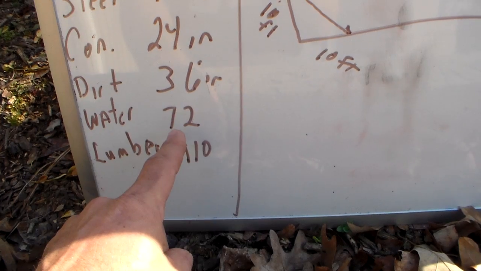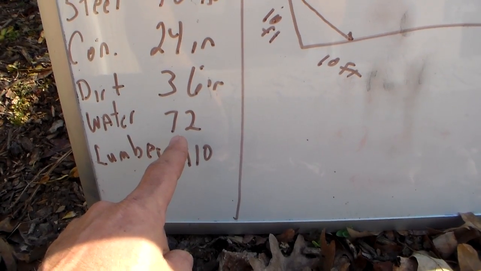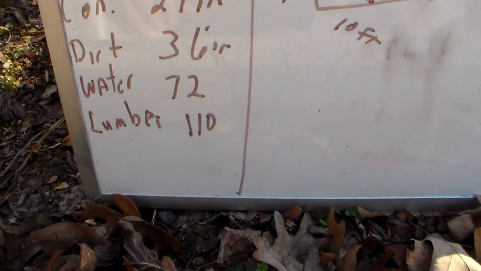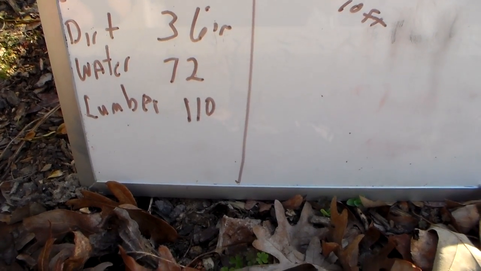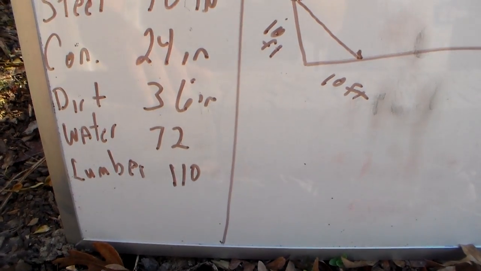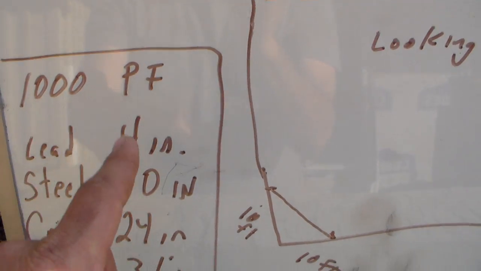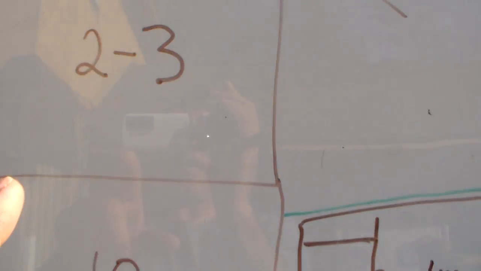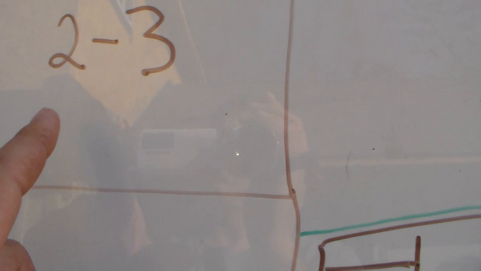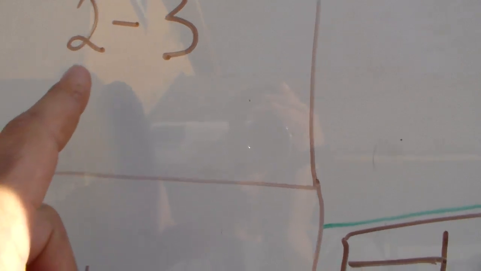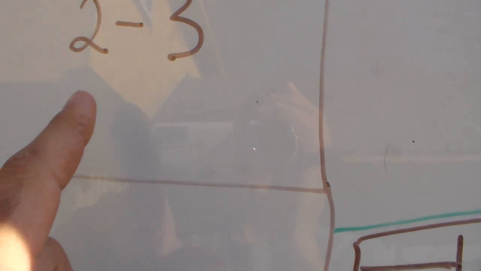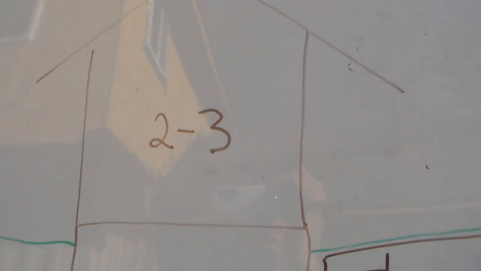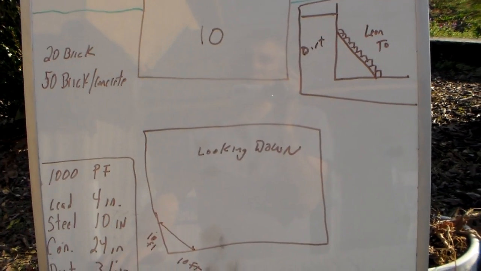If you go to dirt, you need 36 inches of packed dirt to get you a PF of 1,000. If you need water, it's 72 inches. It's better than nothing, but water's not really that good. But if you have a lot of totes, you can definitely fill it up and then use that water as the crisis goes on. If you have lumber, stacks of 2x4, you're going to need 110 inches of lumber to give you 1,000 PF. So all of these are 1,000. So you can see, if you just take your couch, your loveseat, your clothes, your mattresses, your Christmas stuff, it's not heavy. You're going to need so much. So you're only going to increase your PF by just a little bit.